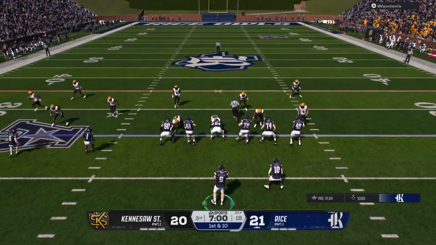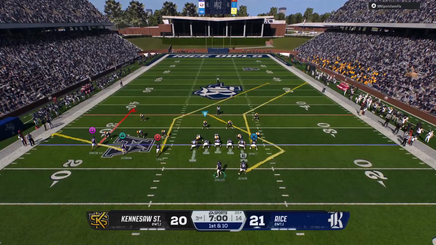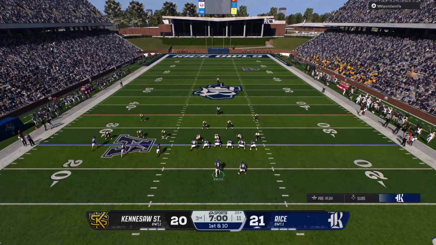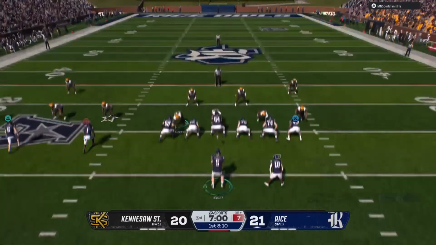Rice has the ball back, and they're ready to send the offense back to the field. They start this third quarter with the lead, but they might want to think about shoring up that protection. Yeah, the good news is you're leading on the scoreboard. The bad news is your quarterback doesn't feel like it because you can't protect him.